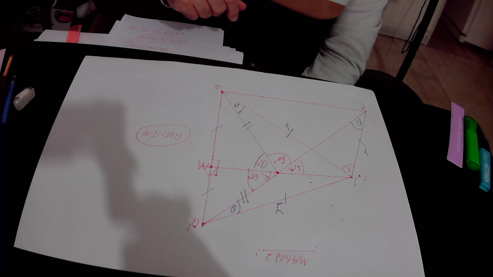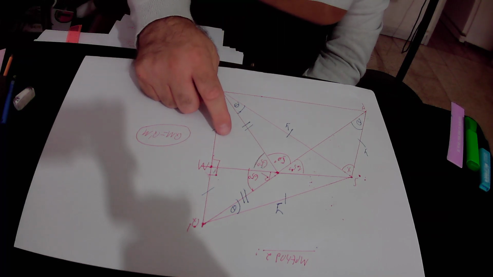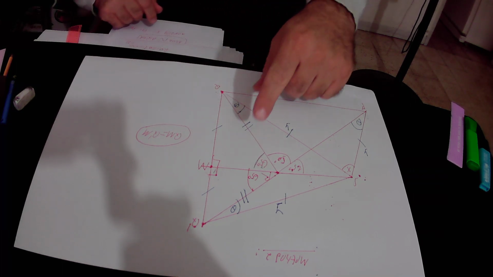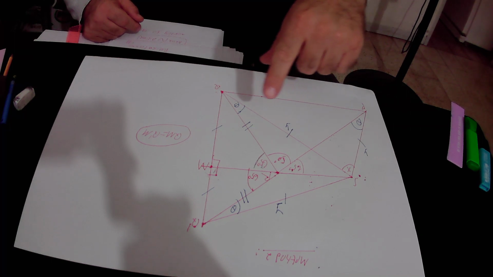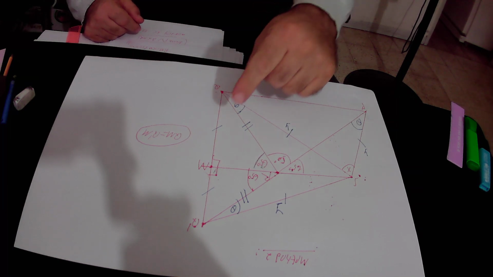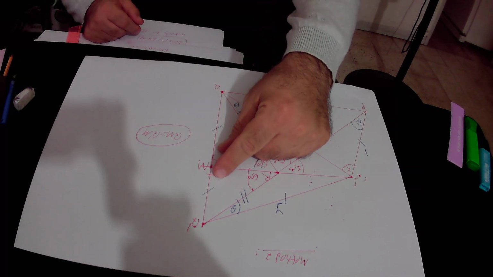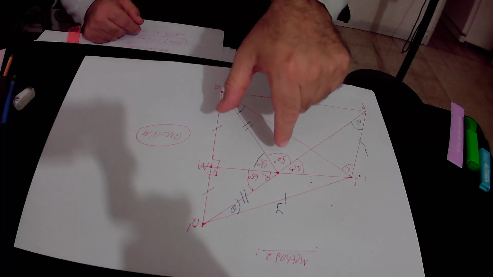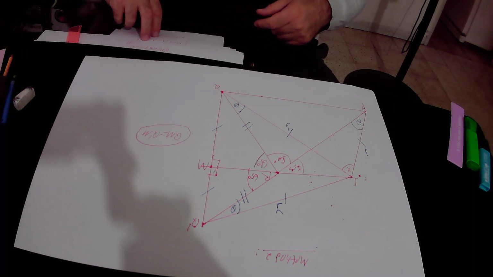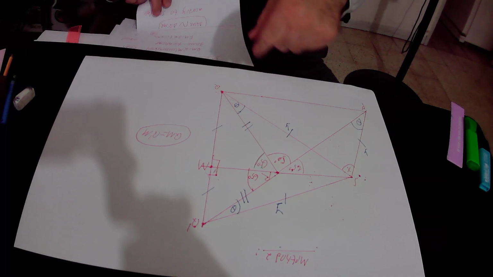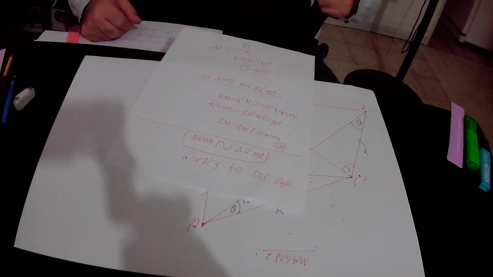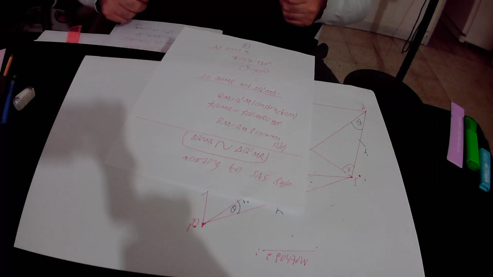Okay, then we focused on the right triangles SMR and Q dash MR. On those two right triangles, we know that QM equals Q dash M according to our construction. We also know that those two angles are right angles and they are equal to each other. And we have a common side, RM equals RM. It belongs to both triangles. So we proved that the right triangle QMR is congruent to the right triangle Q dash MR according to the side angle side rule.